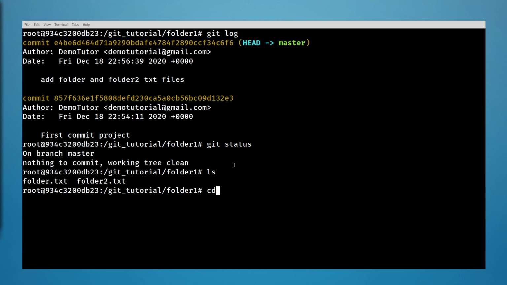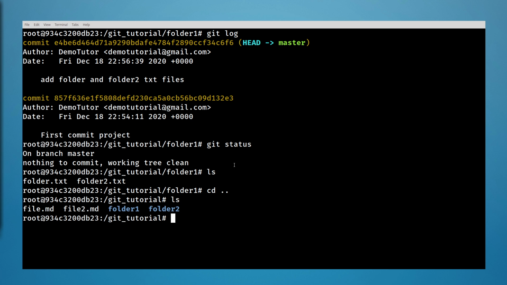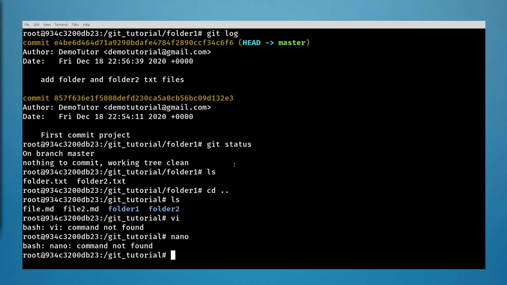Alright, let's go back one folder up and let's add some content into our files. There are many text editors, so we can use either the VI text editor or nano.